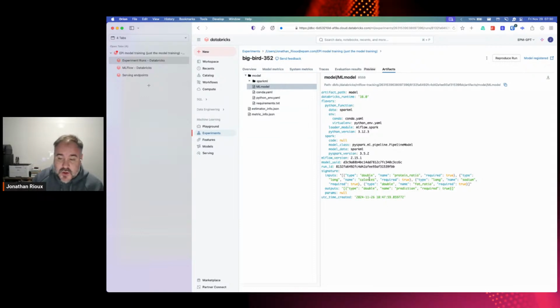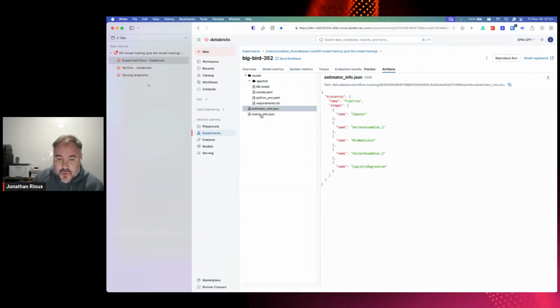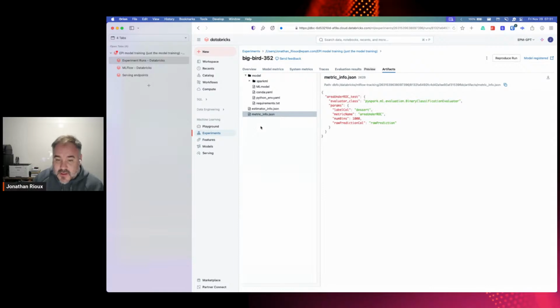So we have a ratio of protein, which is a double and required, calories, which is a long that's required, sodium, which is a long that's required, and fat ratio, which is a double that's required. Where it gets interesting is if you have null imputation on certain fields, they can become optional. So if you don't pass a parameter and there's a process in your pipeline that does null imputation, you can specify it as not required. So very interesting overall. A few elements that are related to how do you calculate the estimation?